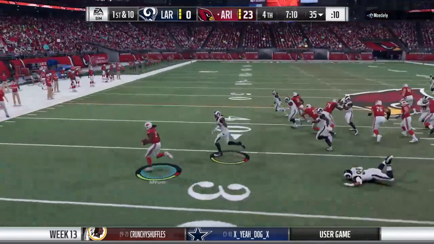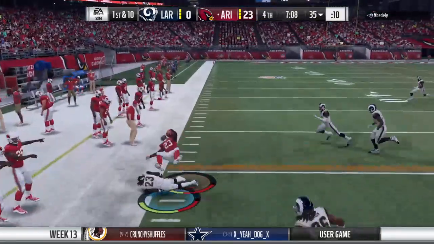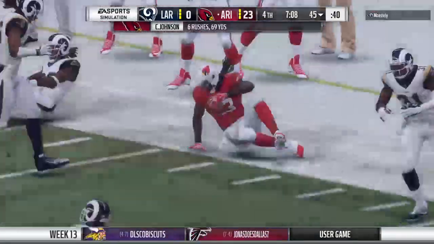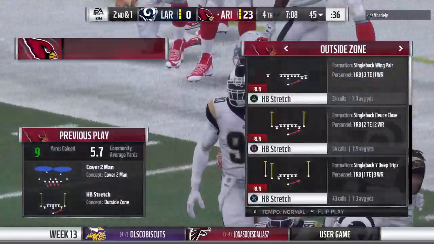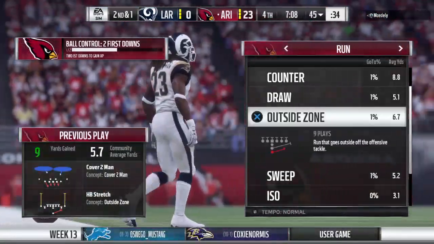Palmer gives to Johnson. And some room to roam now. And he'll go out of bounds. It appears right at the 45. 9 yards is the pickup there, and they'll have a 2nd and 1.